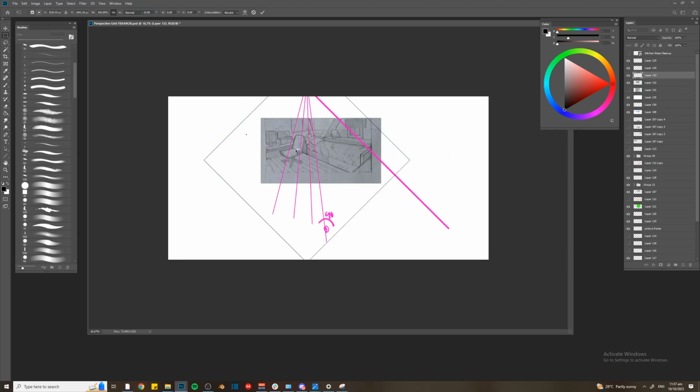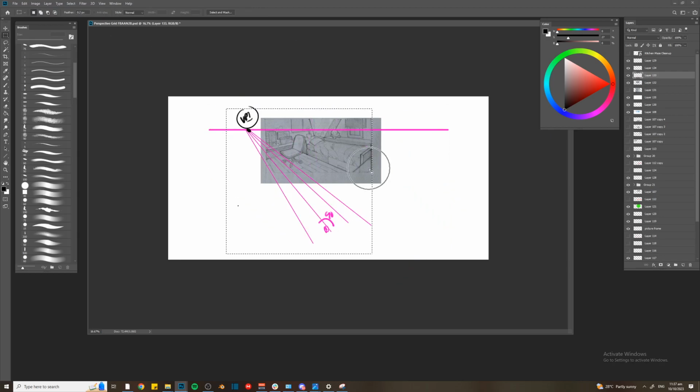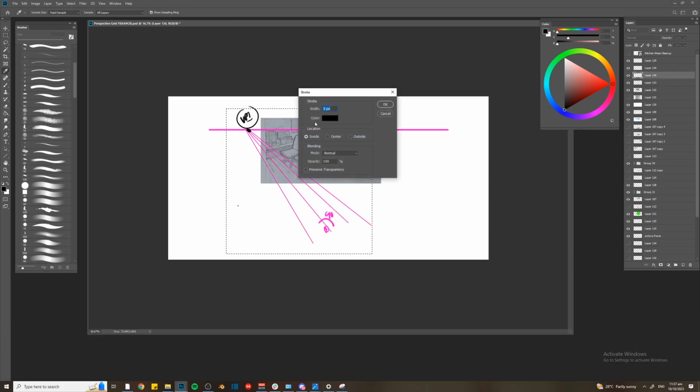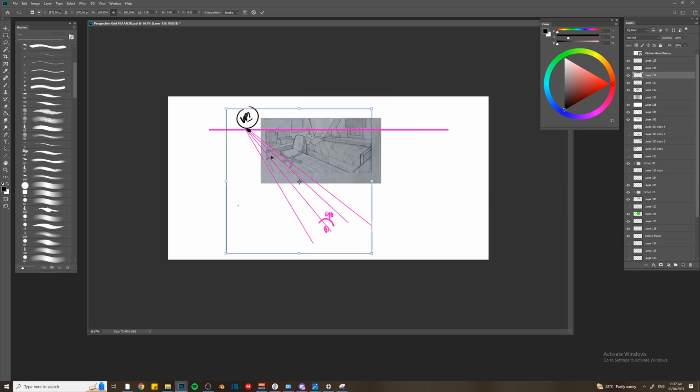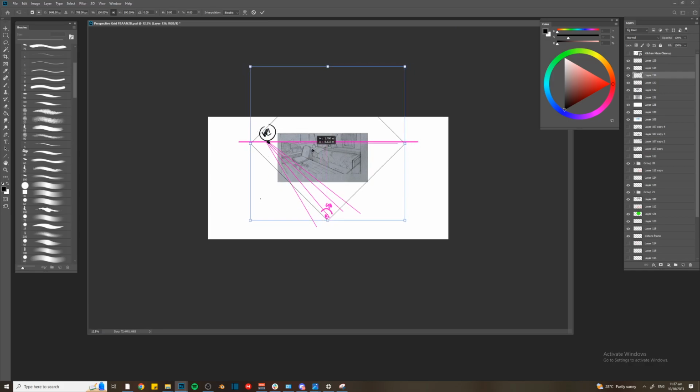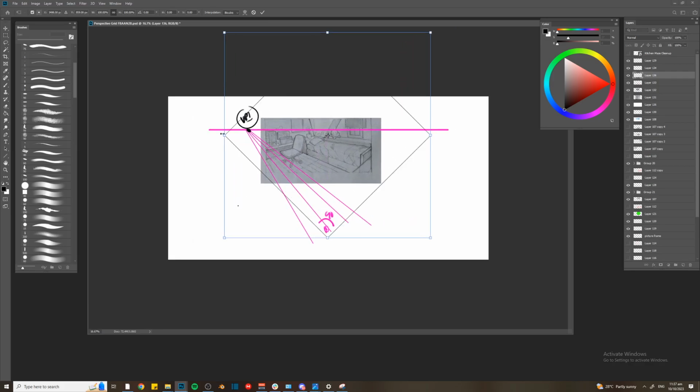Rotated 45 degrees. Mali, supposed to be in a separate layer. 45, like so. Match it here. Then you rotate it.